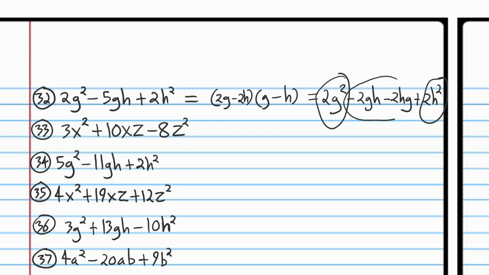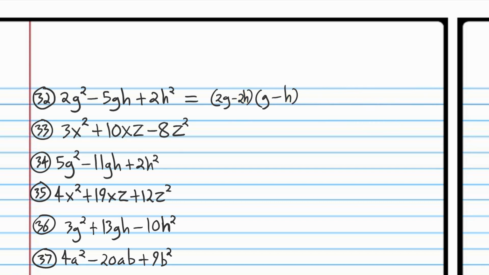Now, if we add these like terms, negative 2gh minus 2gh, you get negative 4gh. So again, these are like terms. GHs are the type of term. It's like saying apples plus apples. So we got negative 4gh, but that doesn't work, as you can see. So we know that we have to switch these two yellow highlighted terms there. So we can get rid of all that. So let's go ahead and switch those.